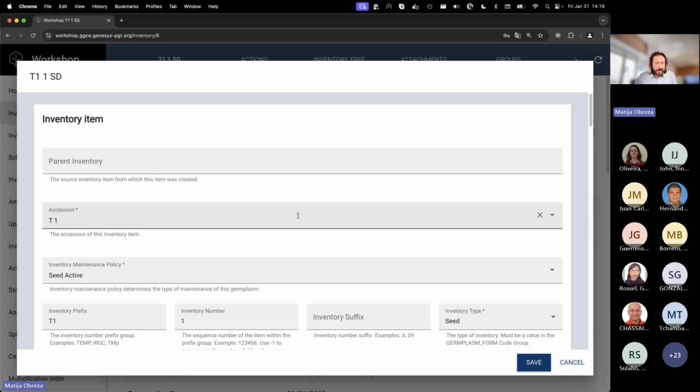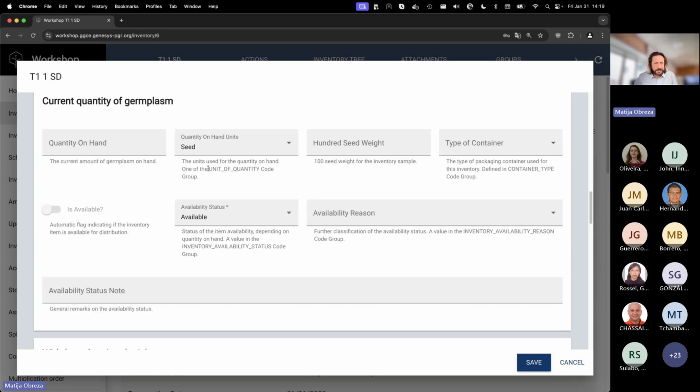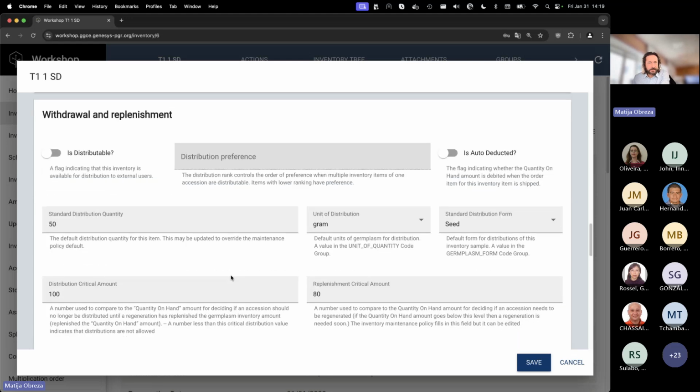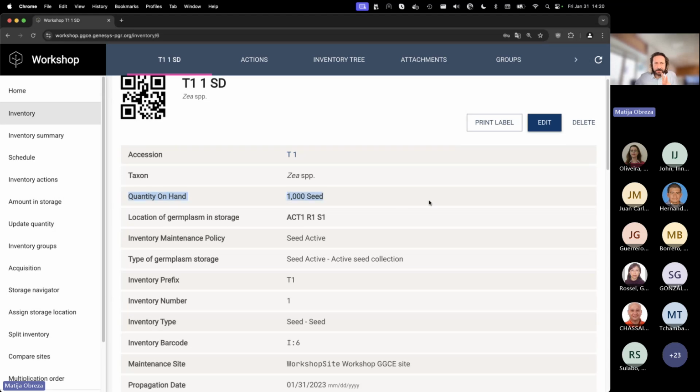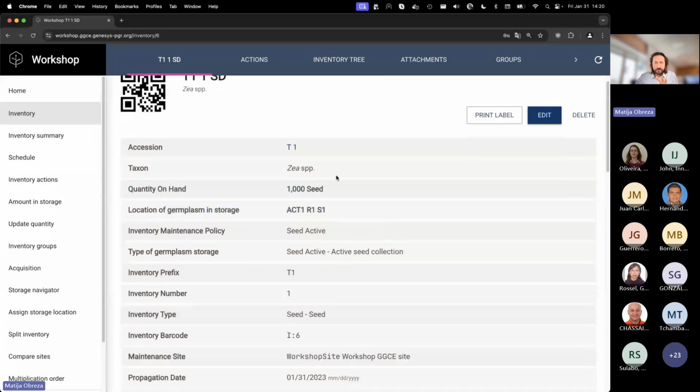You could basically say, okay, to be more practical, I have 1,000 seed on hand, right? And then I would say I also maintain it in, let's say, LTS, freezer 1, racks, rack 7, shelf 1, and that's enough, for example, right? Or I would start with rack 1. Actually, call it active. All right. So that's where this thing is. So I registered, I have 1,000 seed in this location, and all of these belong to T1.